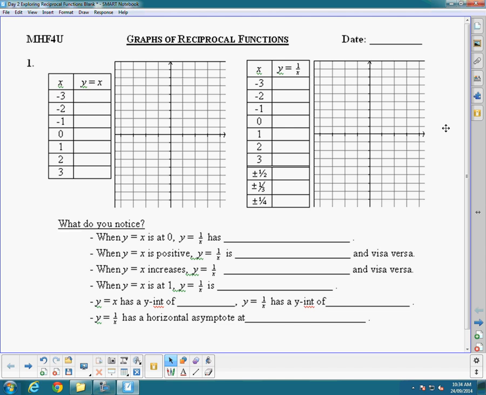So the first thing we're going to look at, y equals x, so we know it's a linear function. We're actually talking about 1 times x, but we're going to compare it to 1 divided by x. But first we'll start by graphing y equals x. And as you're going along, this is going to go pretty fast, so if you don't have enough time to get a picture done, that's okay. Just sort of watch, and you can have time to finish it afterwards.